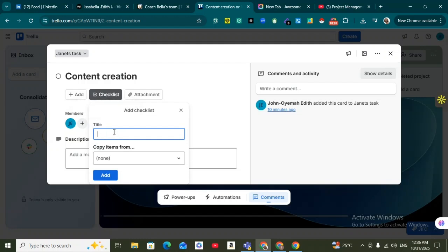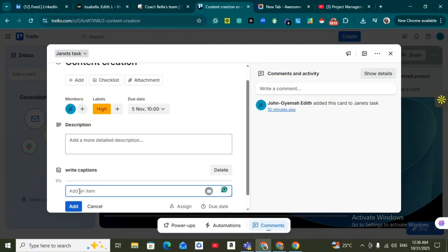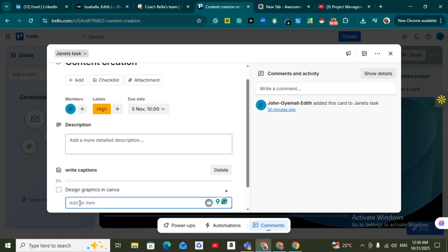So let's say write captions. Then let's add another one. Design graphics in Canva. Want to add another one, review with the clients.